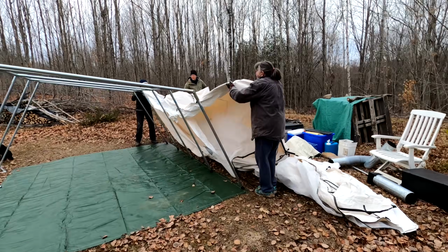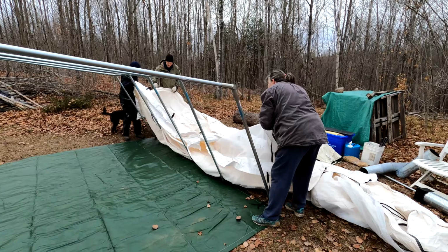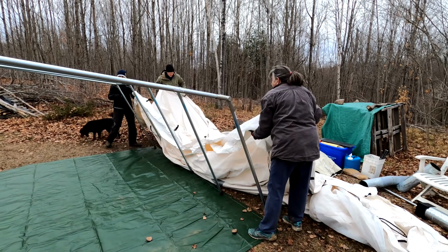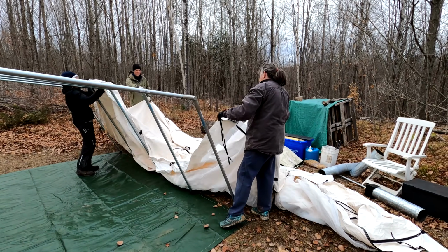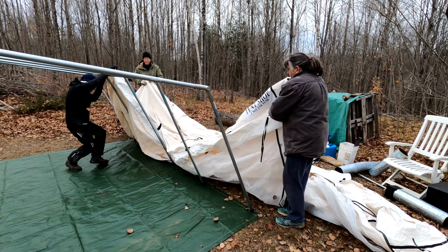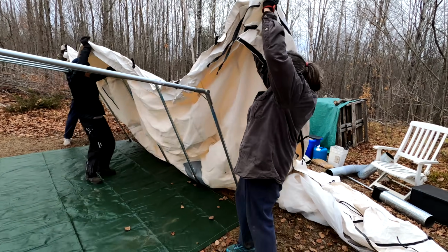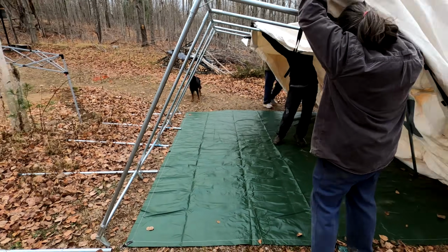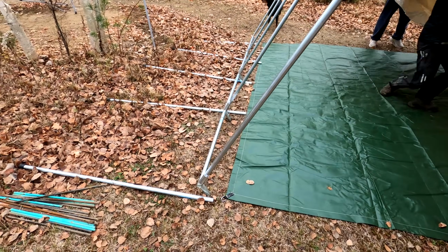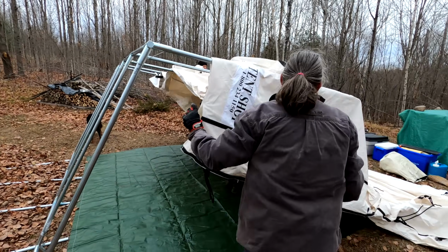Does this end one up? Yeah. Oh, wait, what window is that? A mesh. Oh, okay, this is the back window. Here's the back. Yeah, I think that's the back. There's the middle part. If you and Diane want to walk on those sides, I'll pull it up over the middle. We have the benefit of this from last time. This was the hardest part for two of us. So make sure, I don't know how one person would get it. Make sure what, Mike?